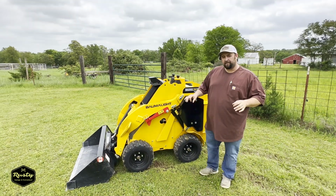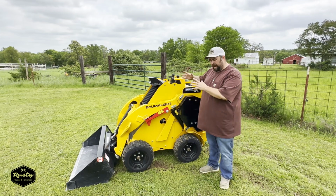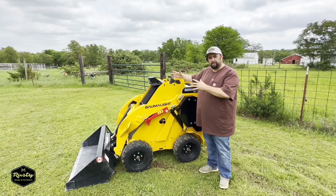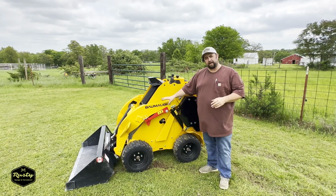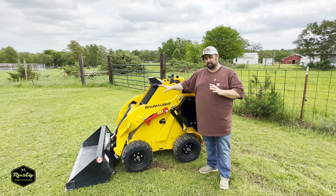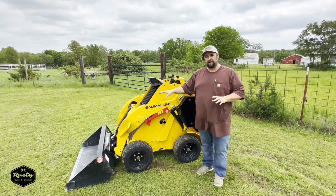This machine does have 3 different hydraulic pumps. 2 of them are going to be for the propulsion drive. Basically, each side of the machine has its own drive hydraulic pump. Your 3rd hydraulic pump powers only the hydraulics of this machine and the auxiliary hydraulics. And the cool part is the rating for the auxiliary hydraulics is 11 gallons a minute.